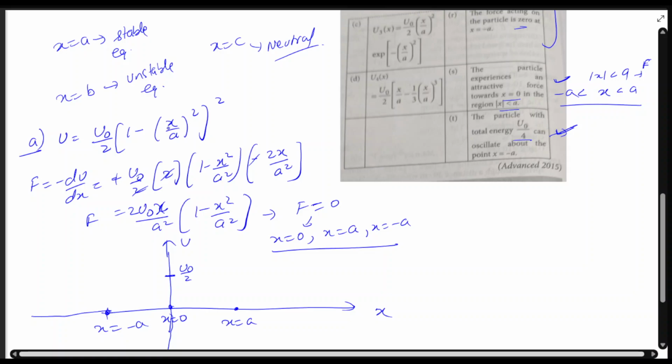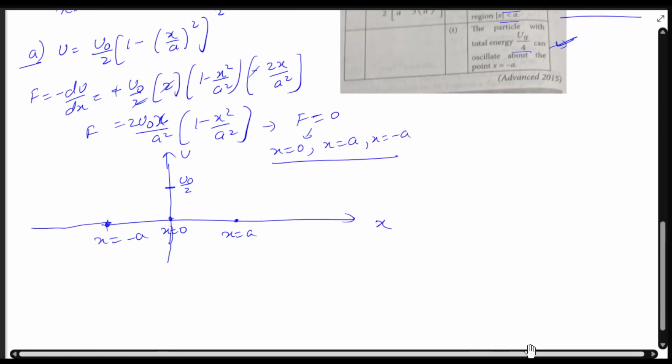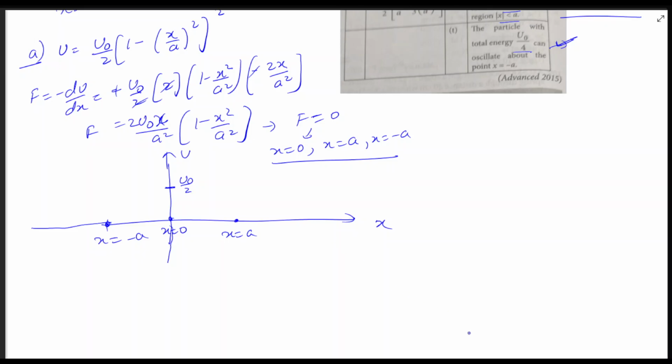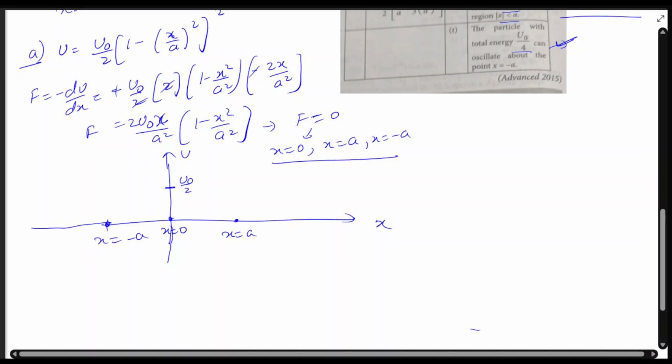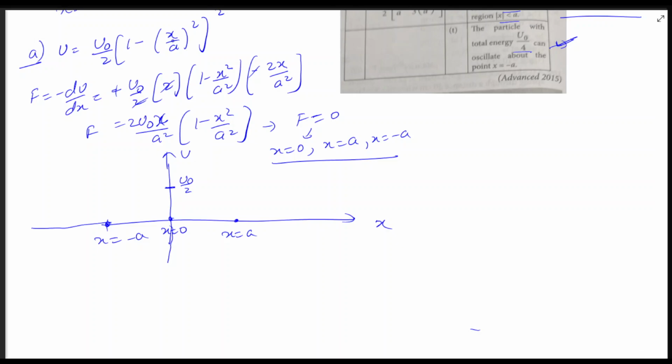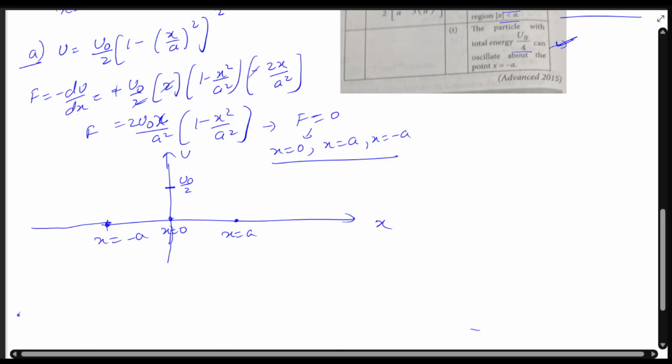Now, if I put x as infinity, it will be minus infinity. So the graph will be going, at x infinity, U is minus infinity, right? So it will be going here. And if I put x as minus infinity, it will be plus, but 1 minus of infinity will be minus infinity, so it will be like this. So let's draw the graph.